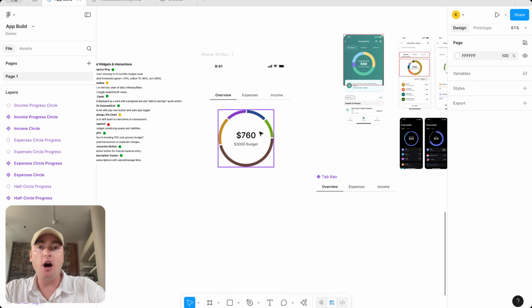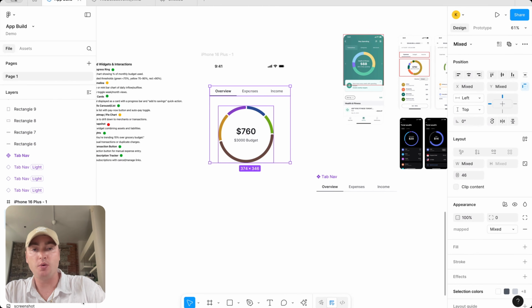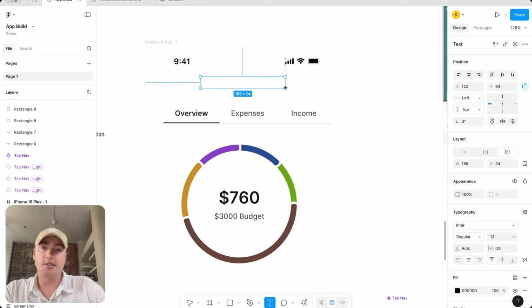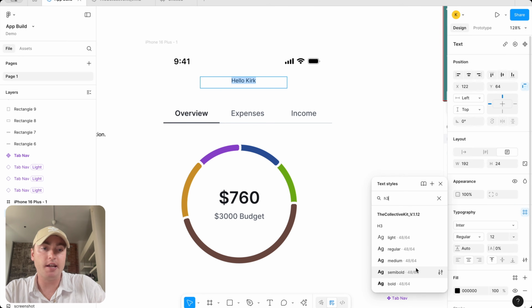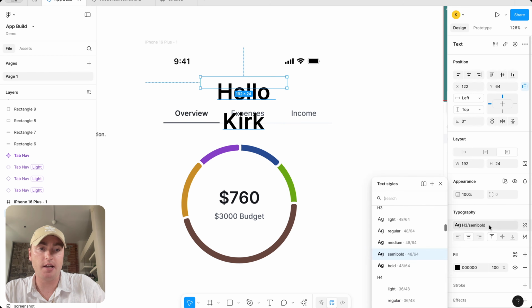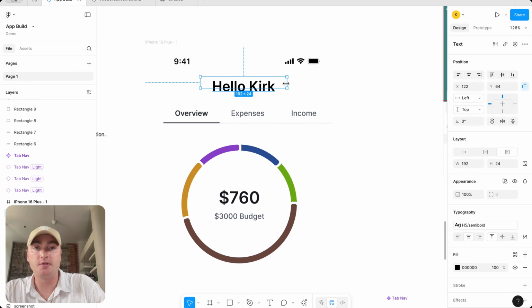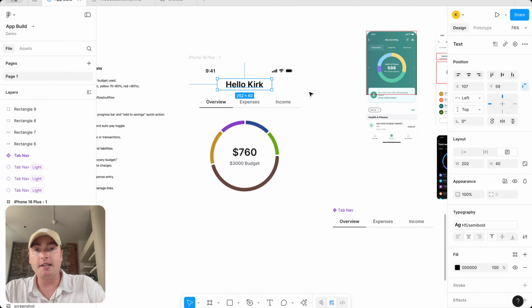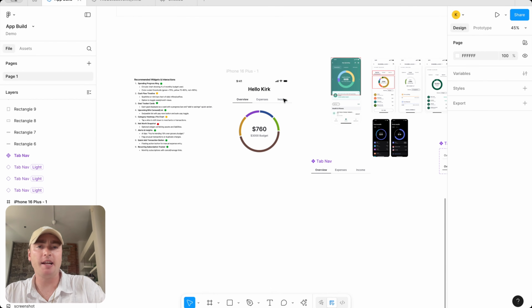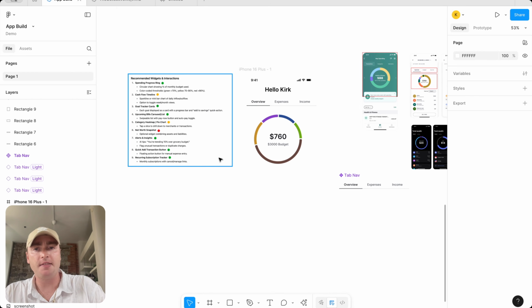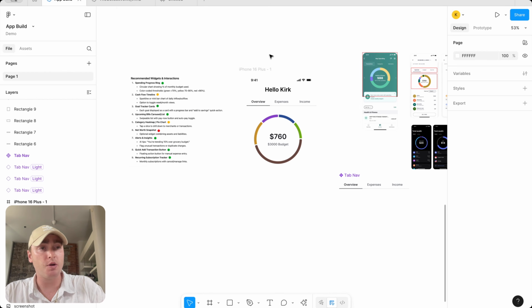So what a lot of designers will tend to do is, if they have a dashboard here, okay, let's just call this like hello Kirk, set this to an H4 as an example. And I did this on purpose because it was something that I've been trying to teach for a while. I was just thinking, how can I possibly bake it in? So if this is here as a dashboard, is it almost information overload? Because I have my overview, I can view my expenses, I can view my income, and now we have all this other stuff at the same time that we're going to want to include.